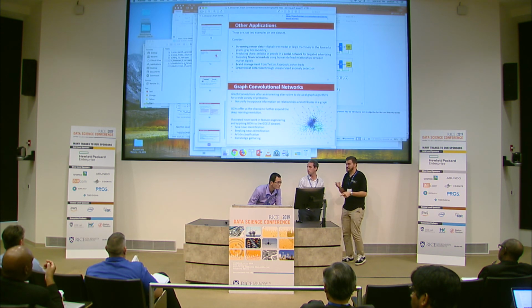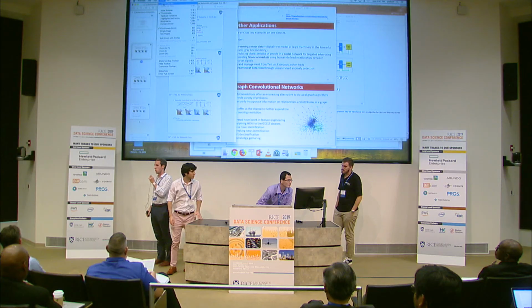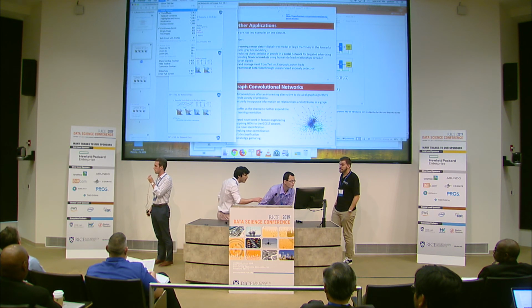There's a question. Have you tried applying the same method to Euclidean data and see how well it performs, besides the speed penalty? So you mean building a graph out of Euclidean data and then apply this? To see how well it performs. No, I have not. Do you have anything specific in mind?